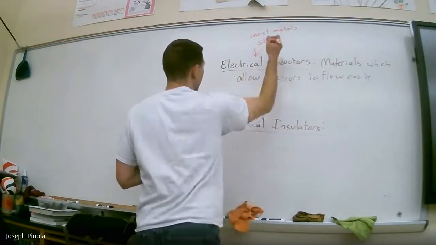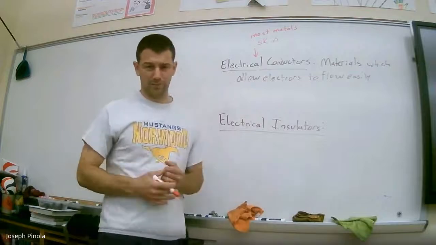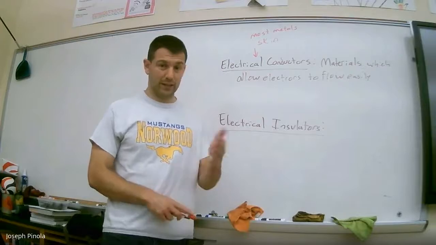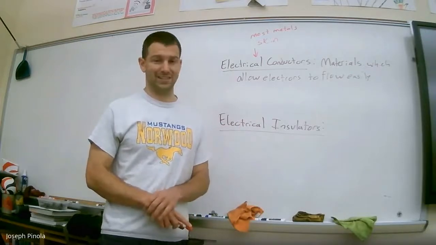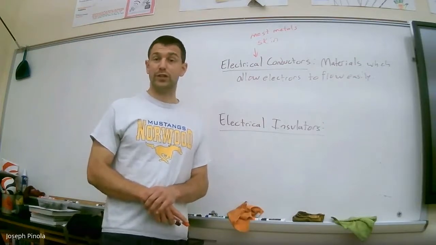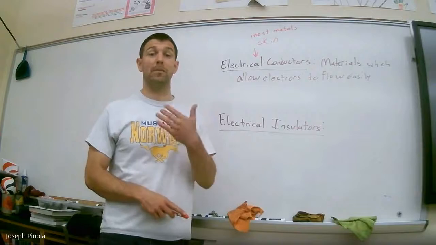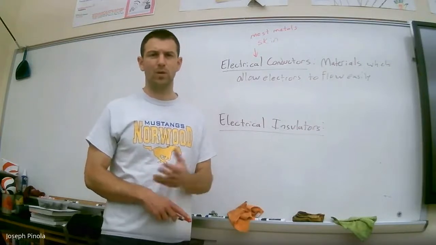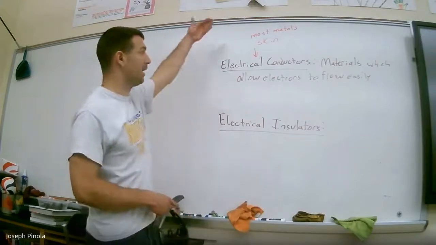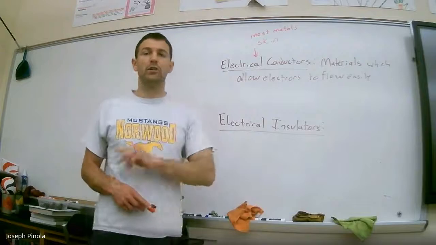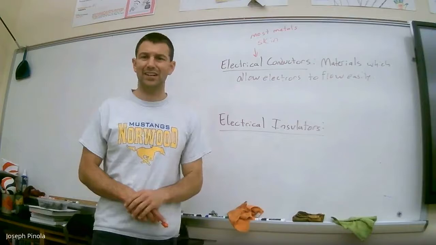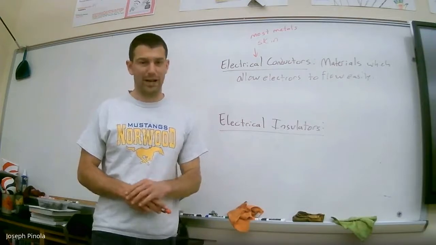Sometimes human skin can even be an electrical conductor. In fact, if you touch high voltage power lines, electrical current will move through your body and your skin will be an electrical conductor. Did you know that if your skin is wet, it makes your skin an even better electrical conductor? We'll talk more about that later on in our unit. But for now, you should know that your skin and most metals are very good electrical conductors. Copper is especially good, and that's why most wires are made out of copper.